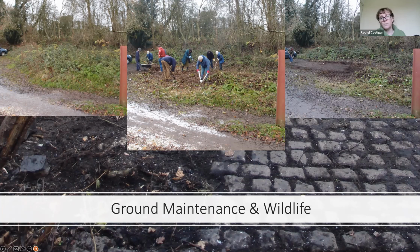And from then on, the plan is to carry on meeting around once a month, to keep on managing the woodland, both for wildlife, as a setting for the station, and also in terms of health and safety. You'll see at the back of the pictures where the volunteers are working, there's a bit of an embankment. On this embankment are some ash trees, which unfortunately are showing signs of being infected with ash dieback. So both because of their precarious situation on the bankside and the threat of disease, these are going to be taken down, and we'll be looking at putting in nest boxes and doing other activities to improve the site for wildlife.